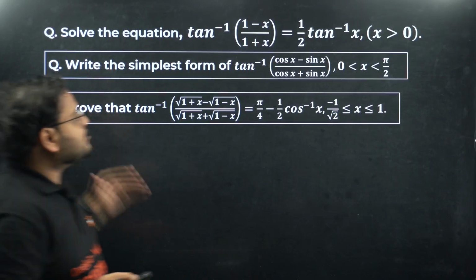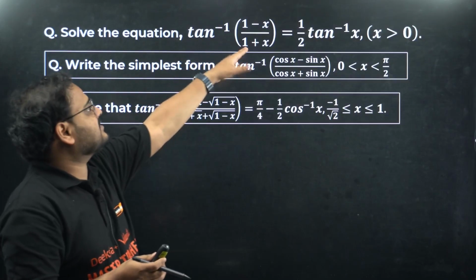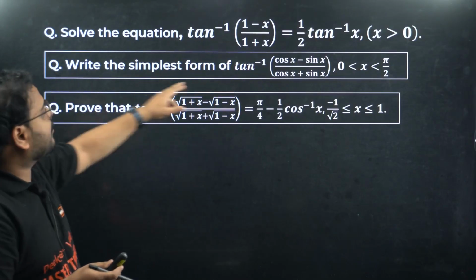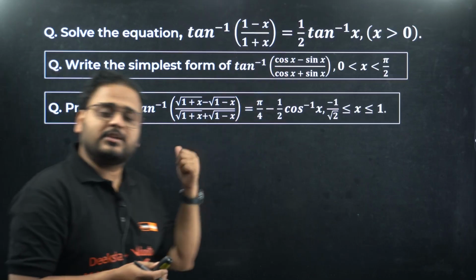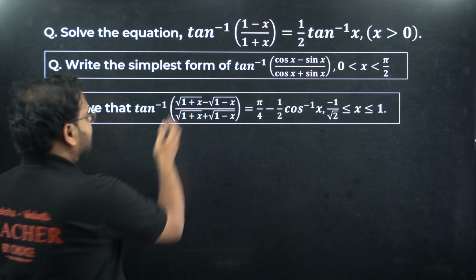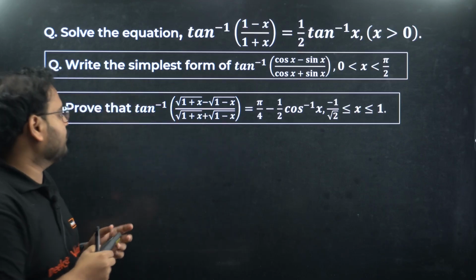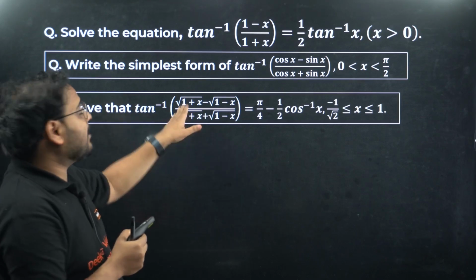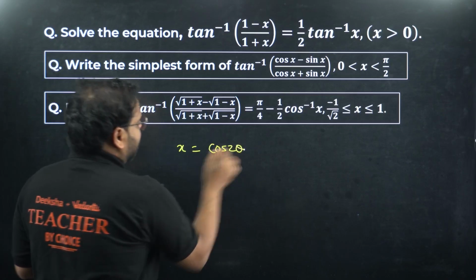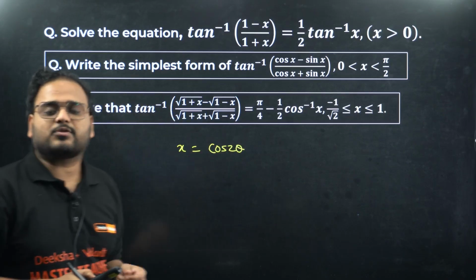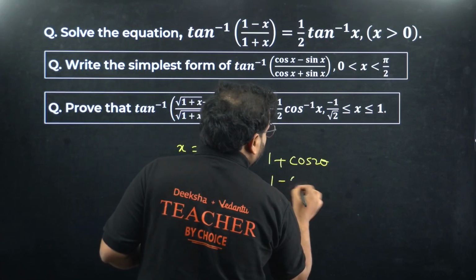Okay, now let's look at these 3 more questions based upon identities of trigonometric functions. Tan inverse of 1 minus x, this is the formula of tan inverse of a minus b. This is also a question where you divide by cos and it becomes the same formula. Okay, and this is where you put x value as what? It is root of 1 plus x. You're going to use substitution, in this case 1 will be what? Sin square plus cos square, x will be what? 2 sin x cos x by 2. Okay, that you cannot use over here. This will be 1 plus x cos, no? So you can use this as the case x equals cos 2 theta. Okay, you can use 1 plus cos 2 theta and 1 minus cos 2 theta. There's an identity for that. Remember, 1 plus cos 2 theta and 1 minus cos 2 theta.